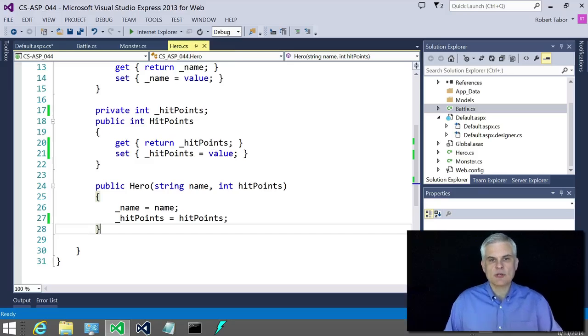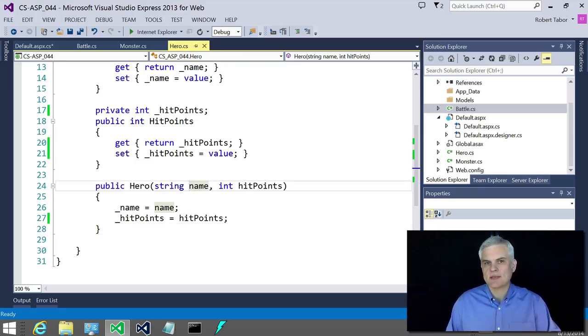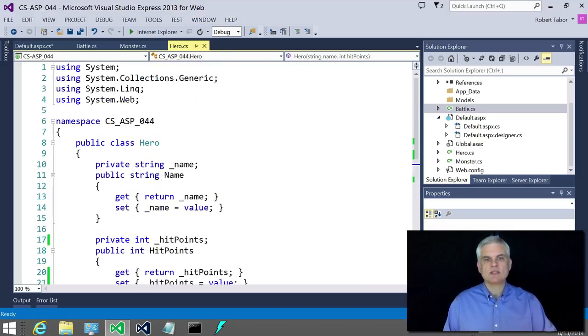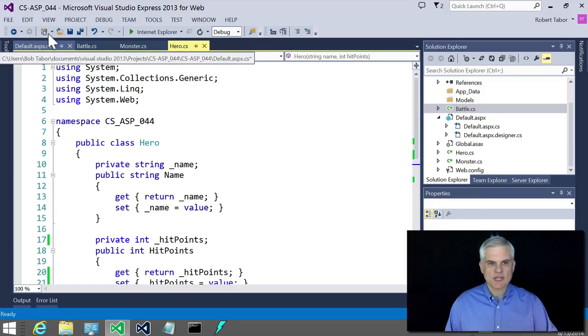Now, I've seen some people use underscores for input parameters, but again, I want to emphasize that I don't think that's a good idea, because that's not the way that they do it in the .NET Framework class library. I think this is the standard that I see most often. All right, so I think we've talked about everything. And so now let's move on to talk about server control names.